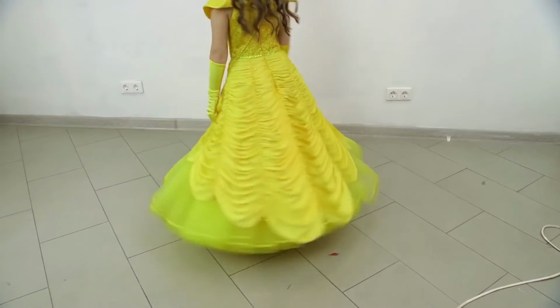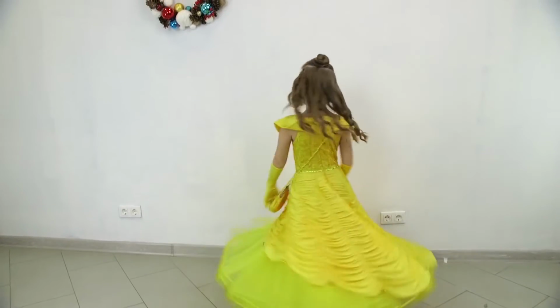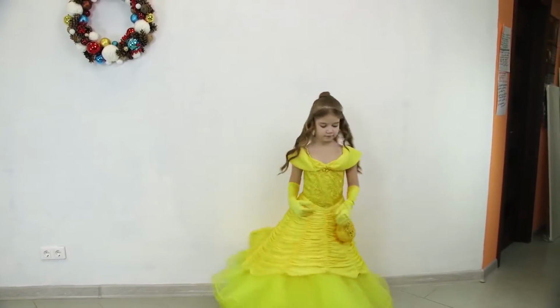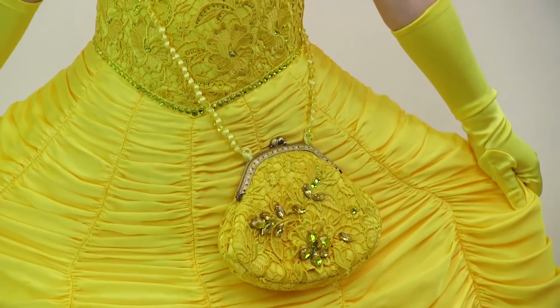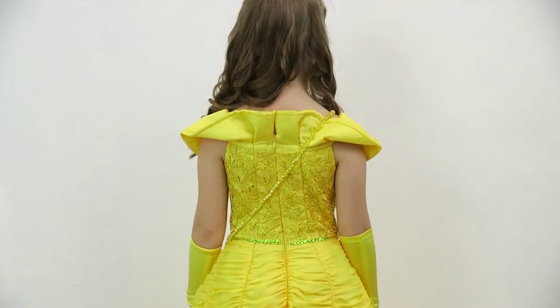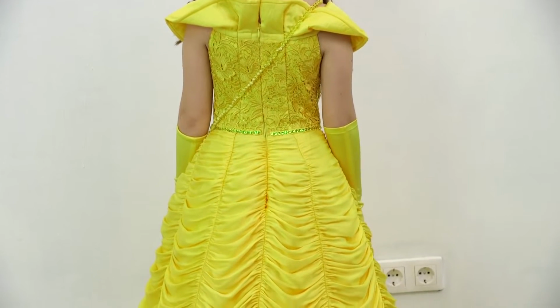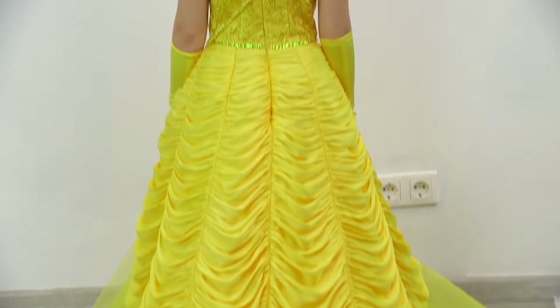The most interesting thing in this dress is that we attached the horsehair braid to the tulle with the cover stitch machine. The dress is absolutely gorgeous, and so is Caroline. Next, Caroline will take the dress off, and I will put it on the table to show you the wrong side. I know that the dress seems very complicated, but actually it's not.